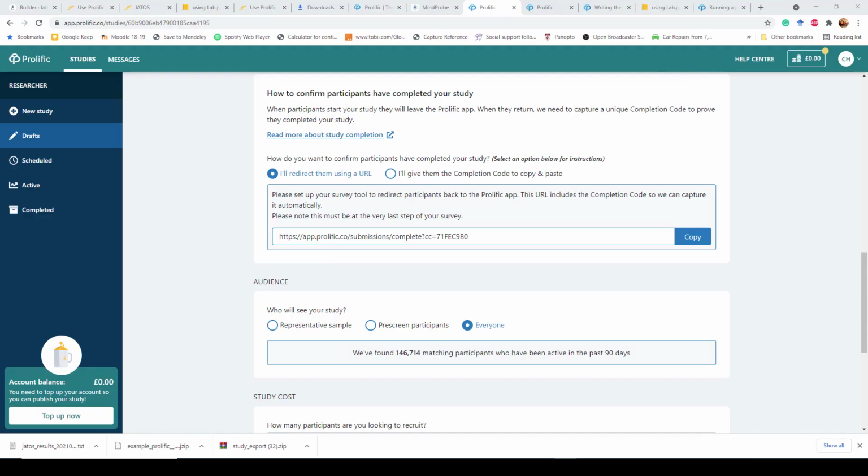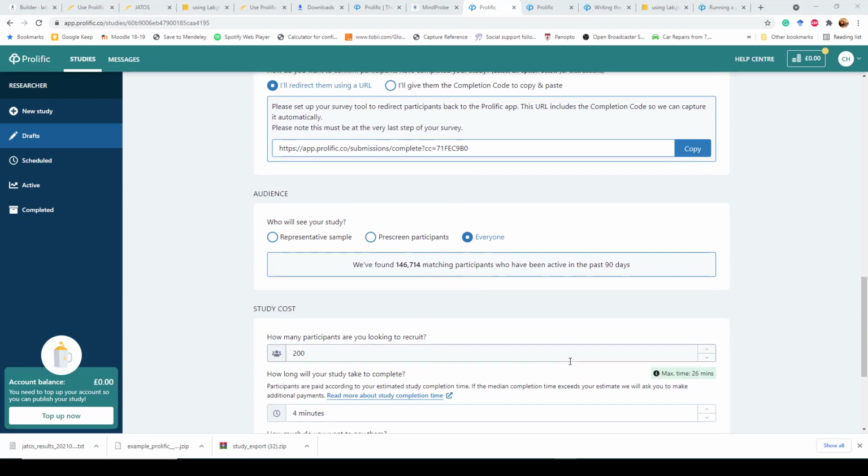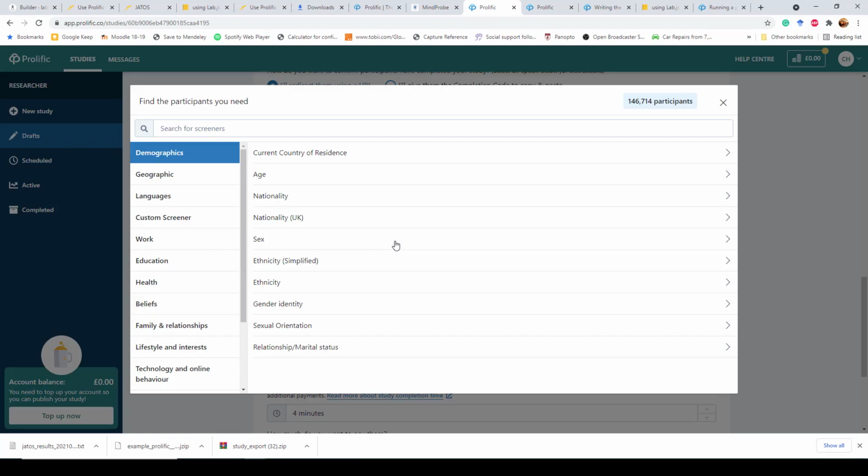Okay. So one thing that I and Prolific recommend before putting your study live is to do a small sample for a pilot test. So this tends to be about, say, 5 people. So you can come down here and you can specify 5 people like so. And the other thing that I'd recommend you do is you go and use the pre-screening feature.